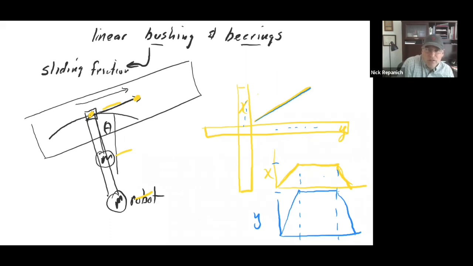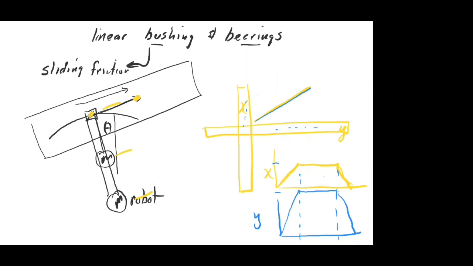So in the world around you, like in cars, I'm trying to think of a single linear bearing in your car. Maybe your seat, but that's probably not a bearing, it's probably a bushing. Where else is there a linear bearing in your car? Everything's rotary: all the axles, everything holding the gears. I can't think of one. So it's not as common, is the answer to your question.